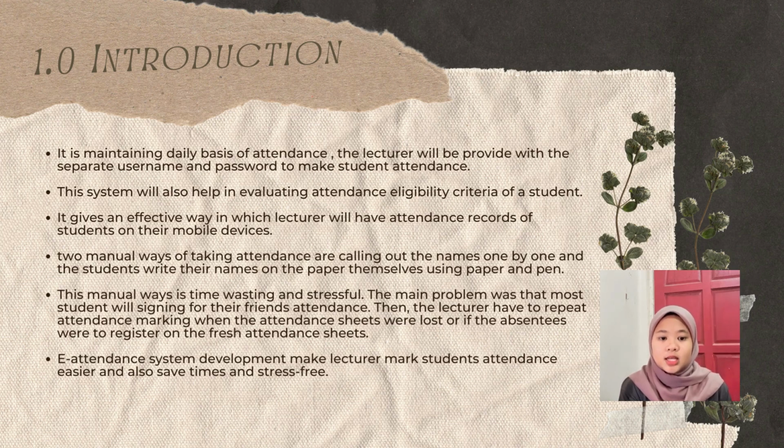Besides that, the e-attendance system is software developed for daily use of student attendance in PSMZA. It facilitates access to the attendance information of a particular student in a particular class. The information is sorted by the operator, which will be provided by the lecturer for a particular class. This system will also help in evaluating the attendance eligibility criteria of a student.